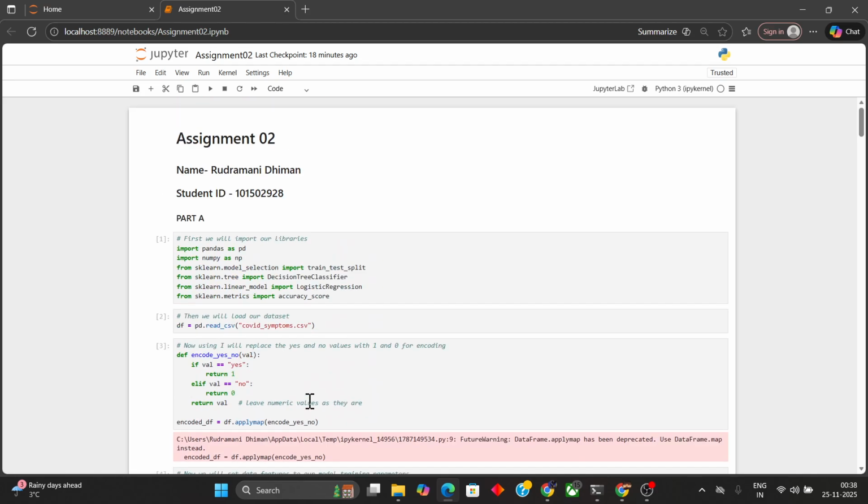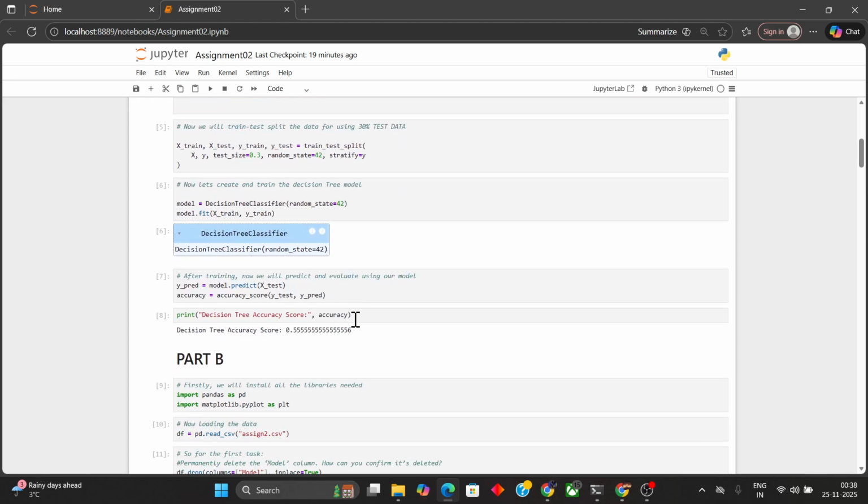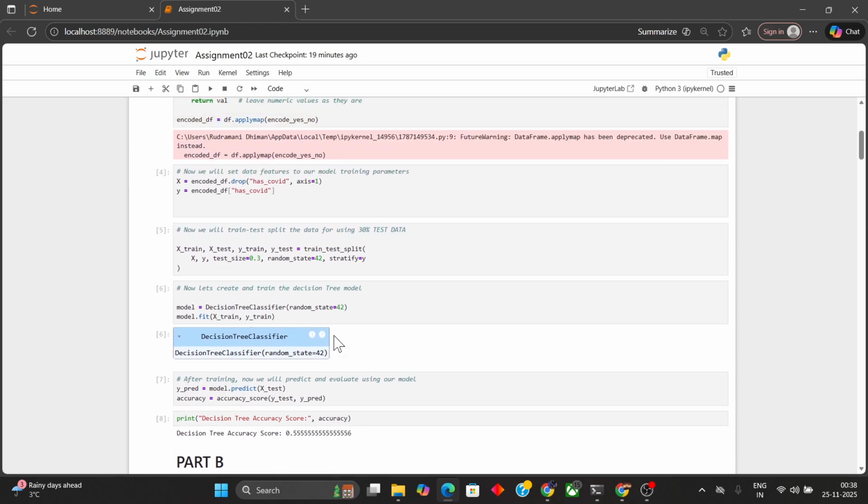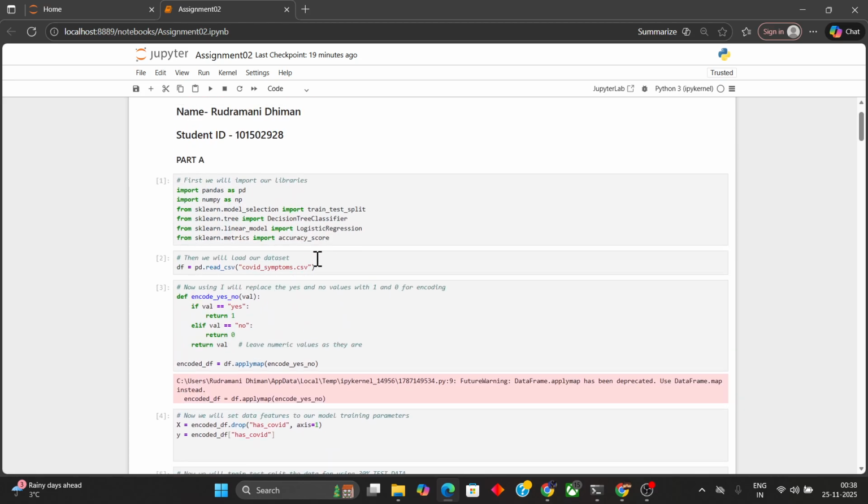In this course, we have learned how we can use different sklearn libraries with a particular model for evaluation and to predict particular values through the trained dataset and pass evaluation through our models. In part A, I have learned how I can use the decision tree classifier with random state 42 and how easily you can provide the accuracy with the datasets.